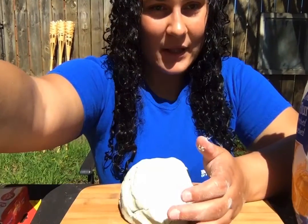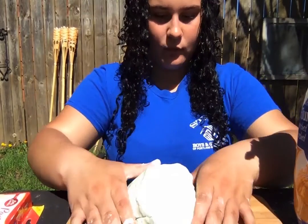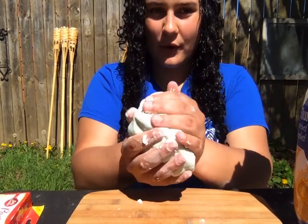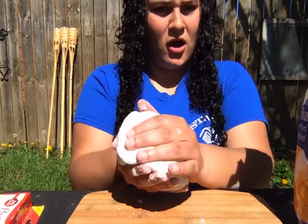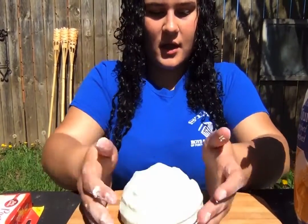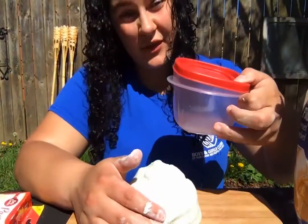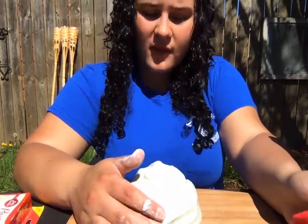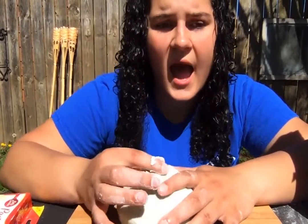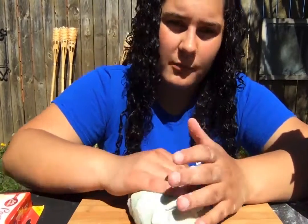So I realize I don't like the new recipe that I tried, but that's okay, we'll learn. I had to add a lot more flour to make it not sticky and stick to my hands, but this is our final product. And now what you can do is you can put it in a container similar to this and keep it in there to keep it going. If you start to feel like your Play-Doh's gonna get a little dry, add a little bit of oil to it and it should make it soft again.